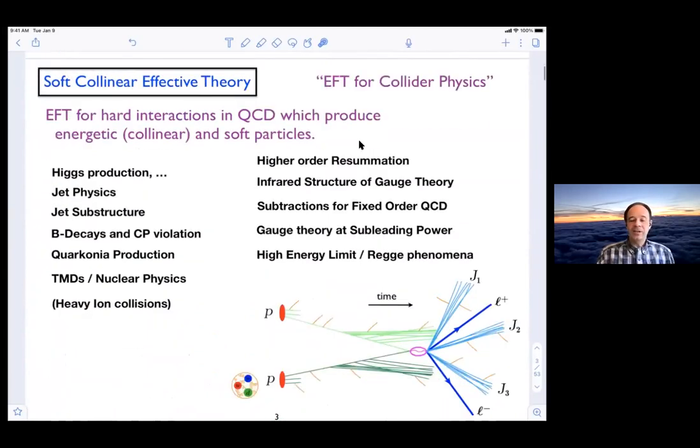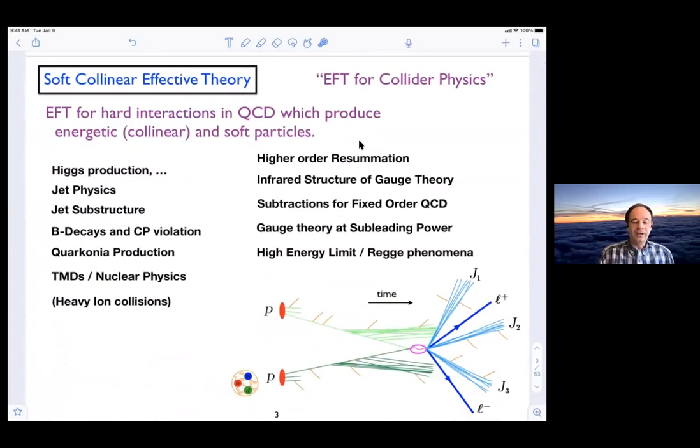Okay, so as Wajing already said, soft collinear effective field theory is an effective field theory that describes short and long distance physics, like a lot of effective field theories. But in this case, it's in particular for collider physics. So we're interested in QCD, where there's some short distance high energy collision that causes a short distance process to occur. And then it produces energetic particles, which will be collinear particles in my talk, as well as perhaps soft particles. And that's what soft collinear effective theory describes: the interplay between those hard interactions and the long distance physics, which is either collinear or soft.